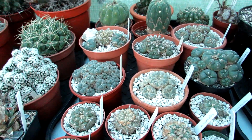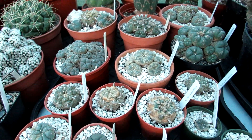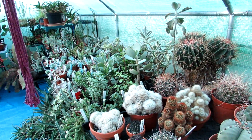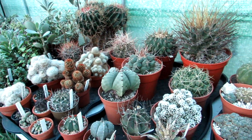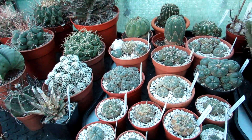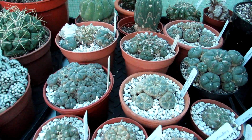I treat all of my plants during spring and summer with horticultural neem oil mixed with horticultural soap, and it's absolutely brilliant at keeping spider mites, mealybugs, thrips, and all other common pests away. But because we're in winter, I keep all the plants in the polytunnel completely dry over the winter months. I cut back on using the neem oil because when I spray it, it unavoidably gets onto the soil, and because I stopped using it, spider mite appeared again.